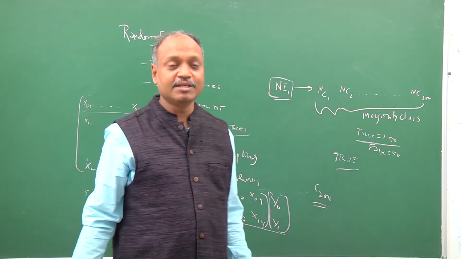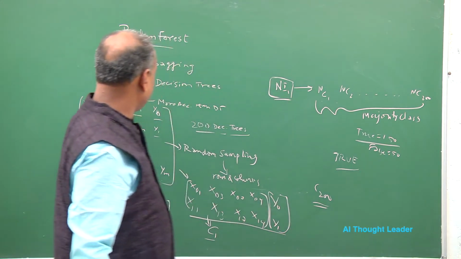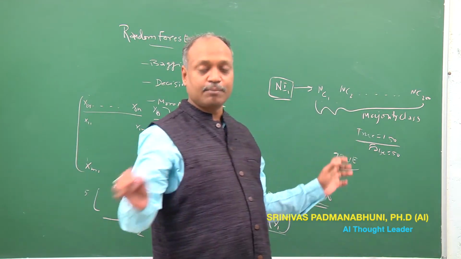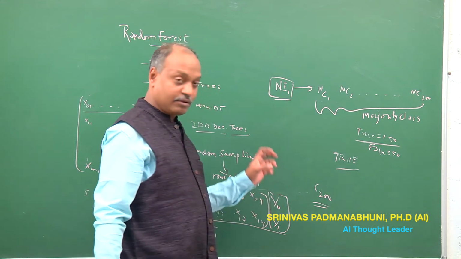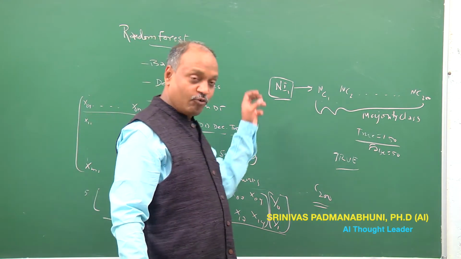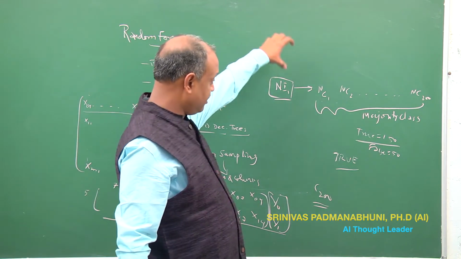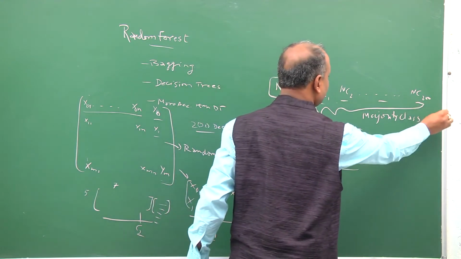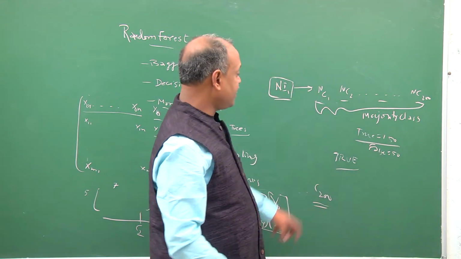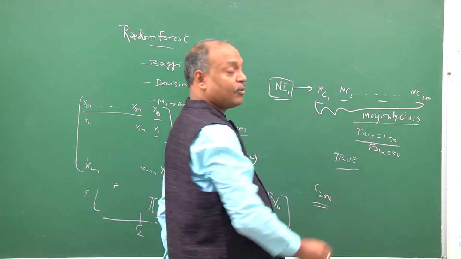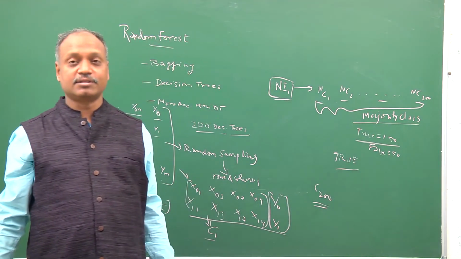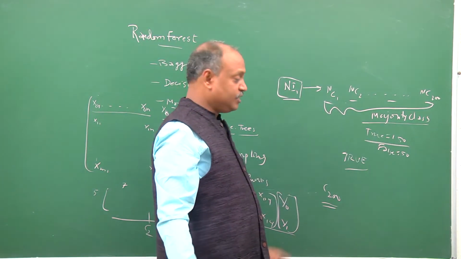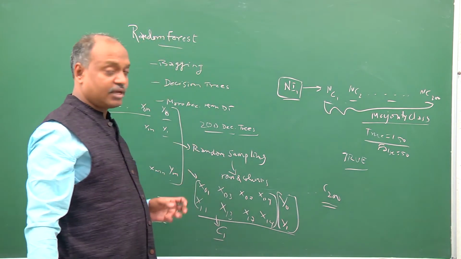So what you've done here is, instead of relying on one decision tree for the whole sample, you created classifiers for each of the 200 smaller subsamples, smaller decision problems, each having its own decision tree. Then you let them run on the input that is coming. You find out the output class corresponding to each smaller tree. Then you take a majority vote among the 200 classifiers, and the dominant class becomes the final decision. This is how random forest works in reality.